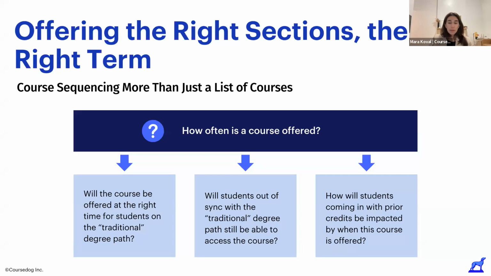This might be from high school AP courses, dual enrollment credits, or maybe an associate's degree from the local community college. These prior credits often mean that students are taking some of their required courses earlier than students who came in without any credits. So like many institutions, Tim, you mentioned that Winthrop is seeing an increasing number of students coming in with prior credits. How does this impact course sequencing and planning for which courses you're trying to offer each term?